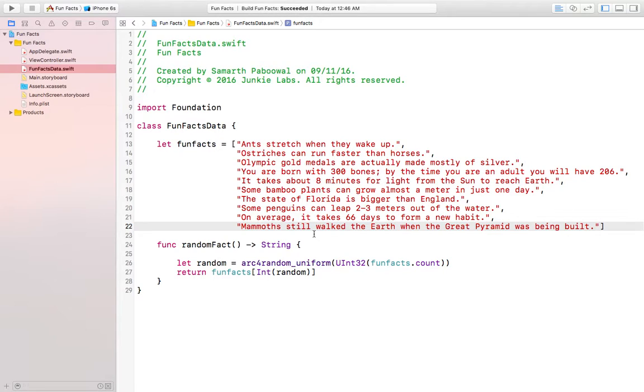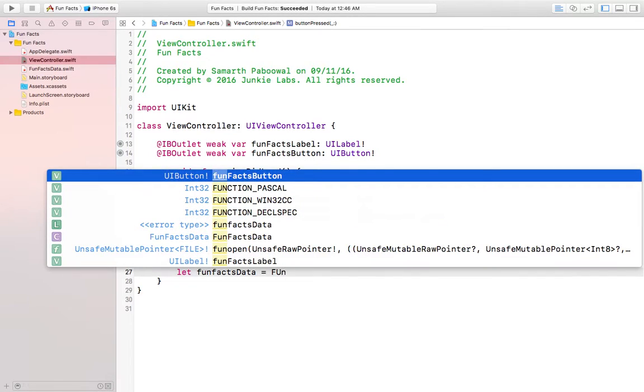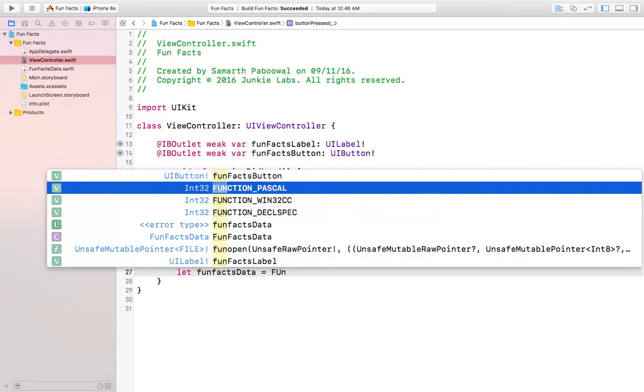Now if we go back, what we have to do is write some code in our ViewController.swift file. But before that, let's check whether this function is working or not. So once our button is pressed, what we need to do is create a let funFactsData of type FunFactsData.